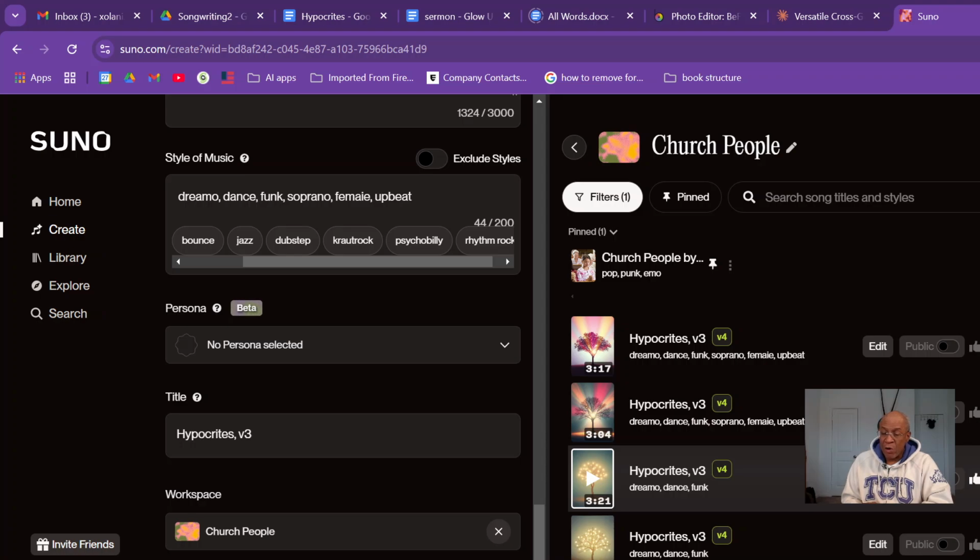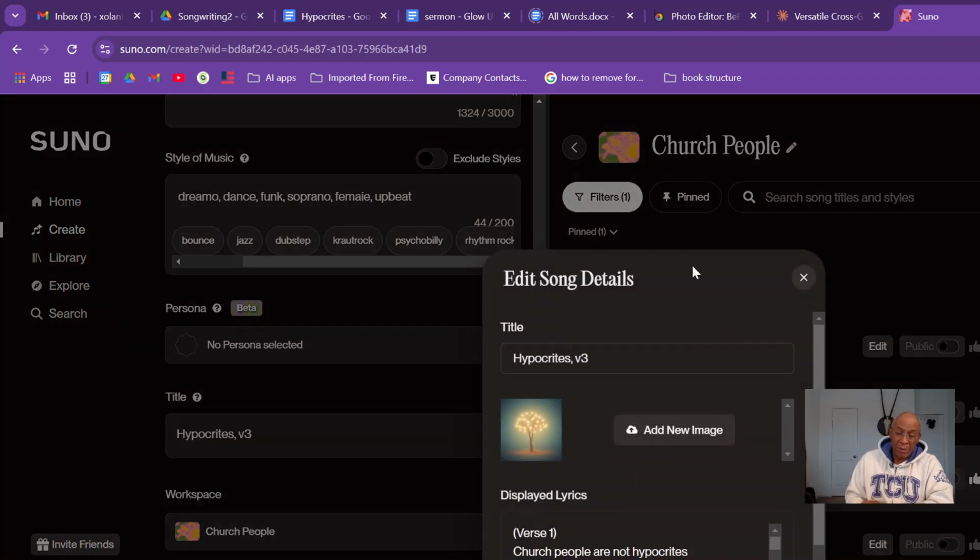The important thing I want to go to here on the basic stuff is edit the song details. So on this one, I would go in and I would put something to make it stand out in this list of songs, because you're going to have a lot of songs listed and you're not going to remember which one sounds like which, because it's going to give you the details in that description line. So you have to add something. I put by X2K, which is my production label.